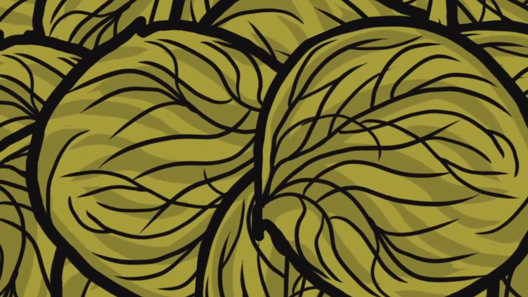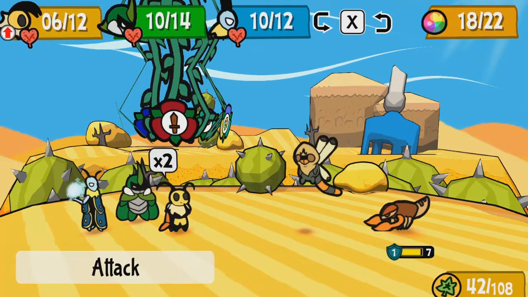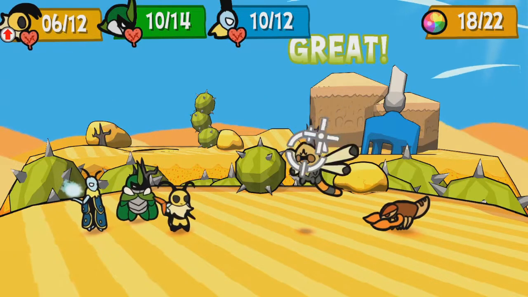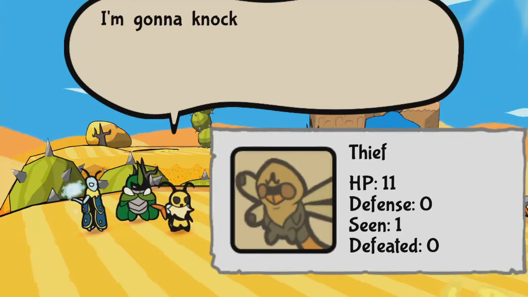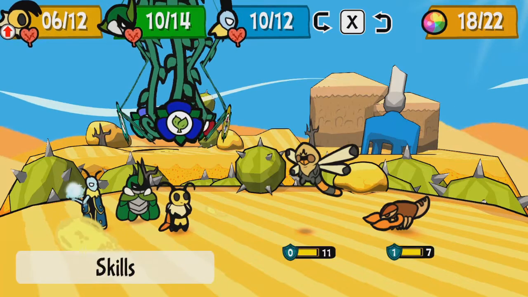But let's get an extra attack at the beginning. And we'll be able to spy him. Yeah, I'm just going to spy him right from the outset. Alright, that's a thief. A thief? There's nothing worse in the world. The nerve to steal my hard-earned treasure. Doesn't look too tough. Knock him out of the air and then take everything he's stolen. Alright, sounds like plan B.